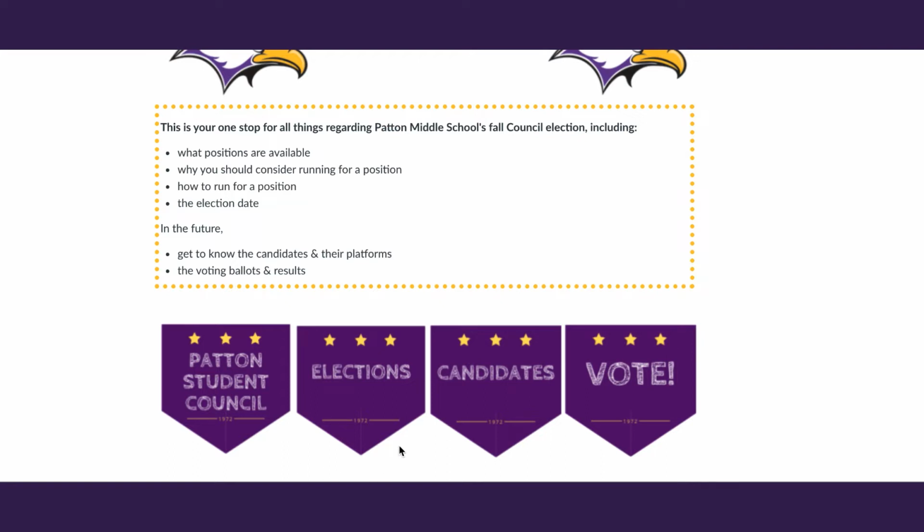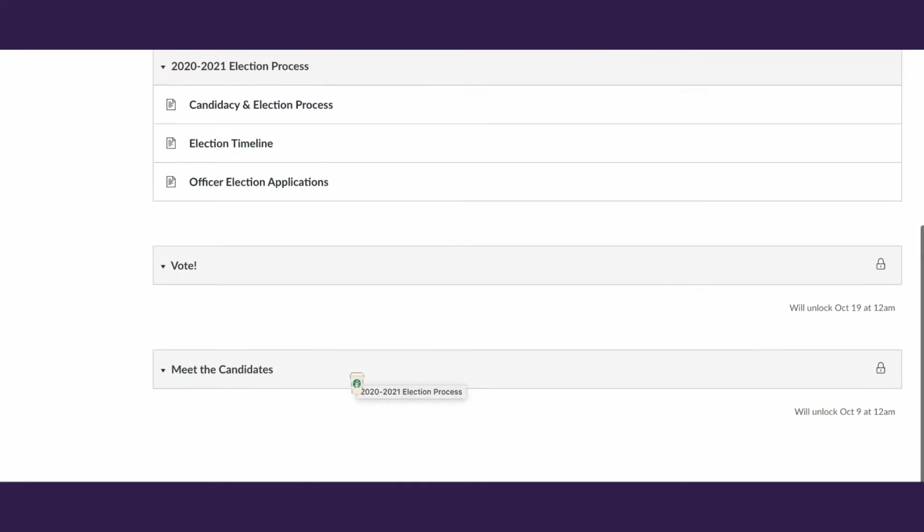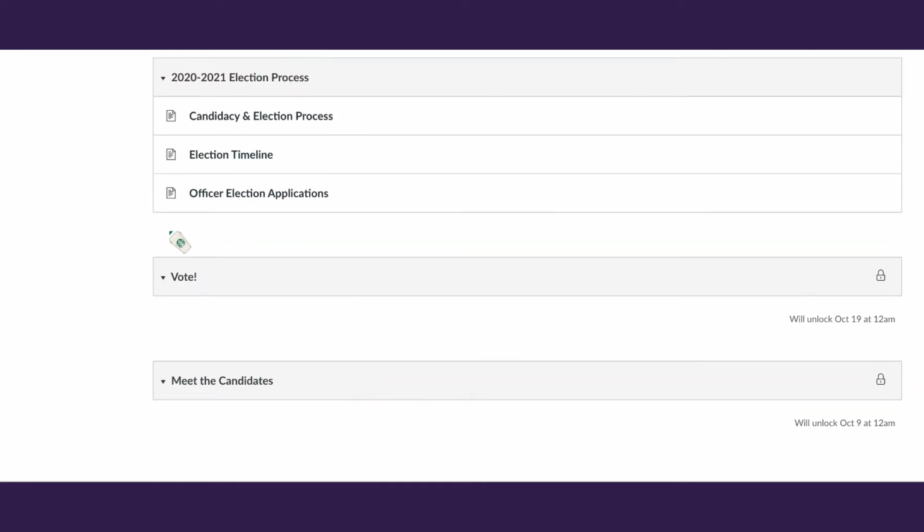When you've decided that you are definitely going to run, click on the Elections tab, and it'll provide you information about candidacy, what positions are available, what requirements you might need to face for each of those positions, and the process for applying. There are a lot of due dates for these elections, including having an application, a speech, and a video recording of that speech, as well as when the actual election is. If you're not so good with due dates, you need to make sure you check out the timeline so that you stay on top of things.